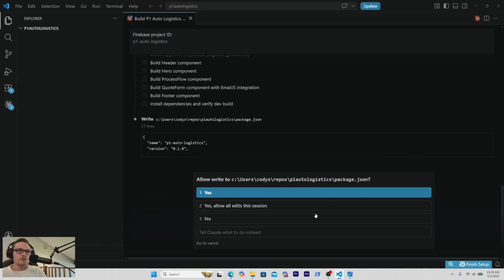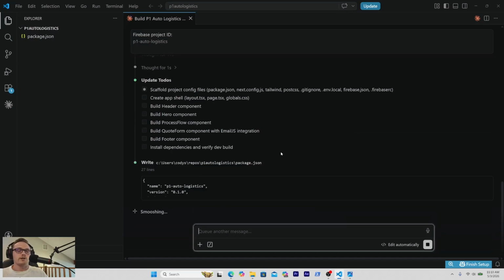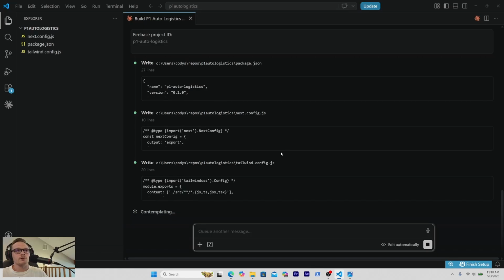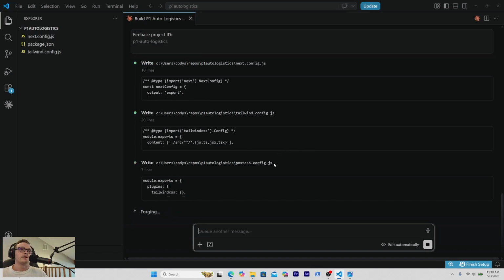We'll let it do its thing. And actually right here on its first request for approval, I'm going to say let's just allow all edits this session. We'll let it go through and do its thing, and then I'll go back and tell it to make those minor tweaks that I had noticed. The one being updating that parameter name from reply to from email. That way it can get the proper value for the email that it needs to auto reply to.